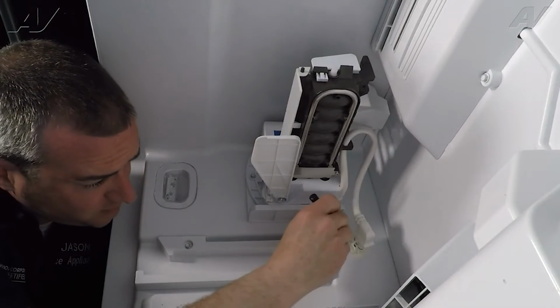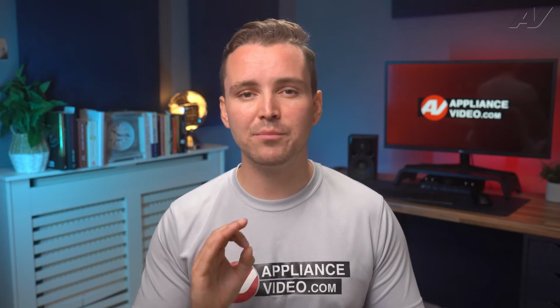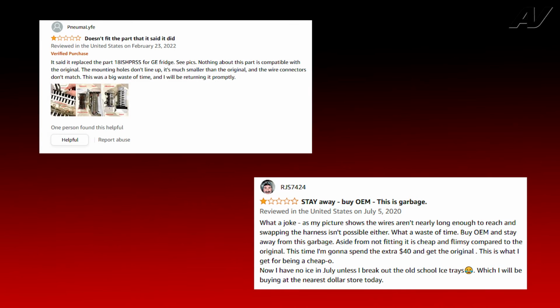It does not help your business's reputation if you have to keep going out for the same repair because you use cheaper parts to cut corners. Now, we are not saying that every part on Amazon is an aftermarket product, but you do need to be very proactive and look very carefully at the description of the product before purchasing. If you see the words factory authorized part, that's usually a good indicator that it's made by the manufacturer that produced your appliance, and the part has met all of the factory specifications and quality tests. Though it's still vital to read reviews, as sellers can describe their products any way that they choose.